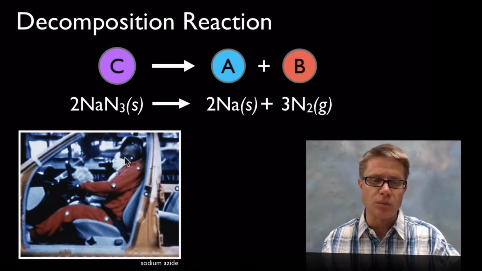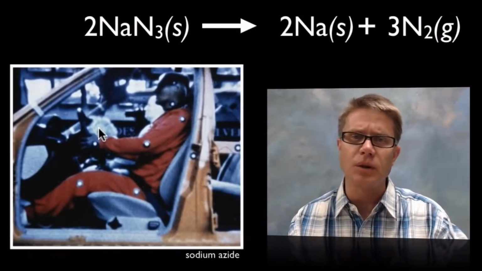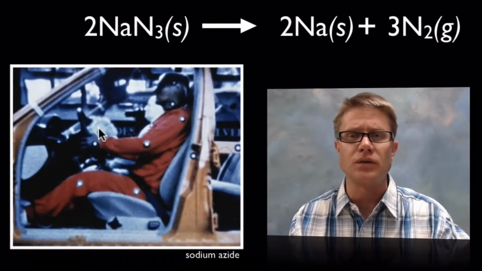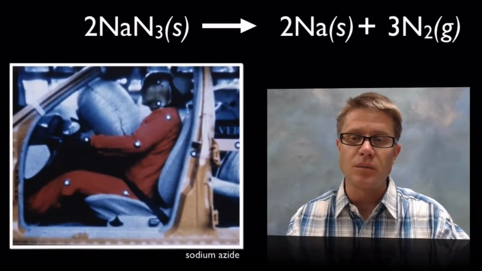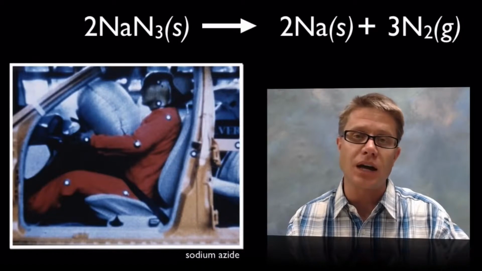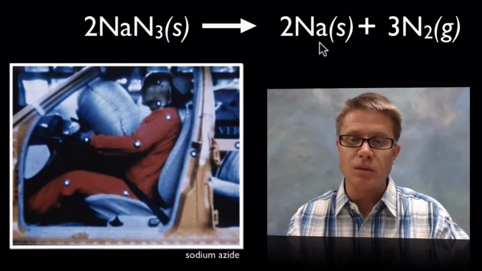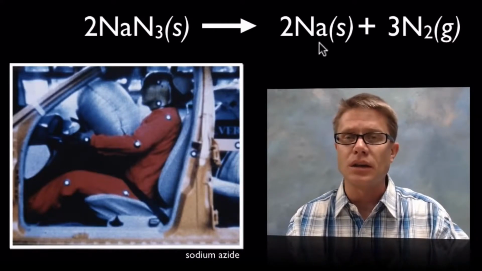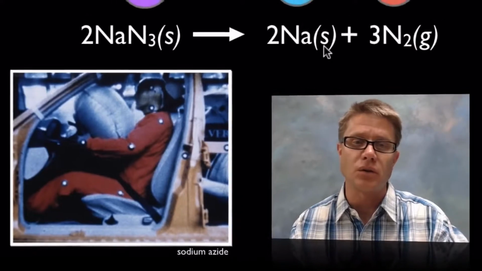You can put some sodium azide inside the bag right here. It's totally stable, but if you add a little bit of heat to it, from an igniter inside there, it's going to quickly break into sodium and nitrogen gas. And that nitrogen gas is going to fill up the bag really quickly. Now you could imagine a bunch of sodium in there is not a good thing. That's highly reactive as well. And so they also put chemicals in here that react with the sodium.